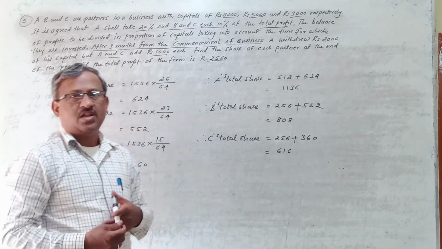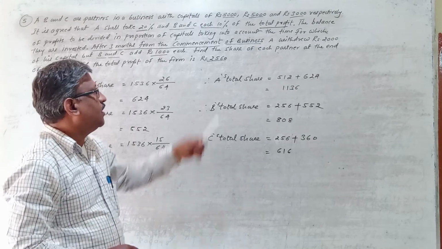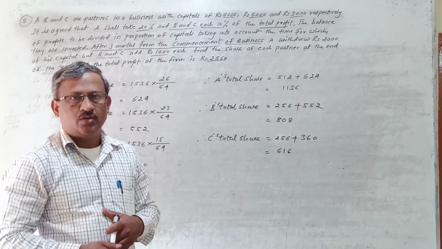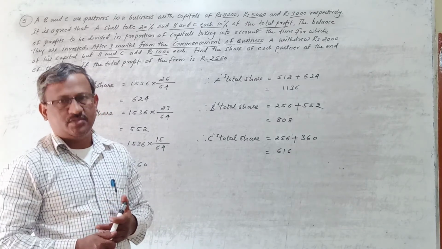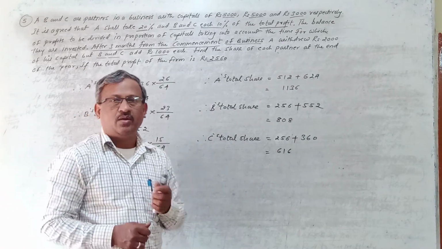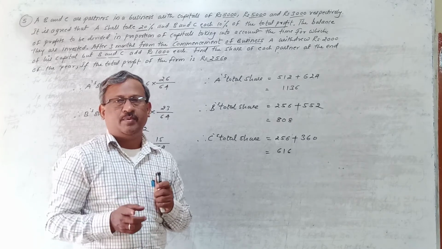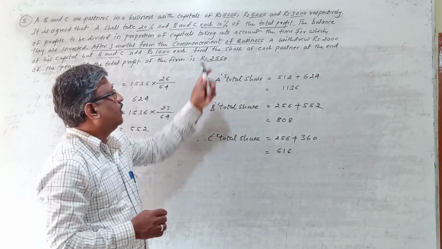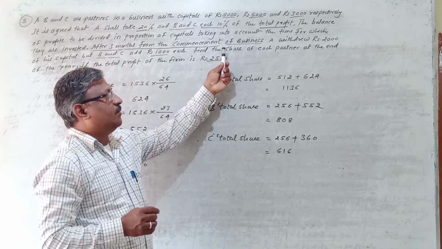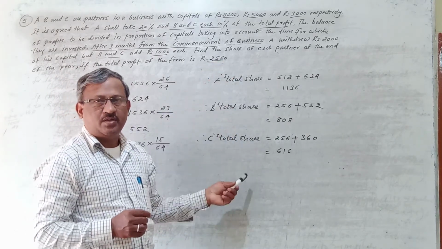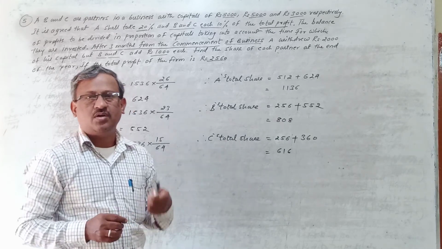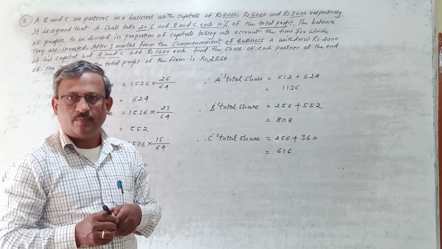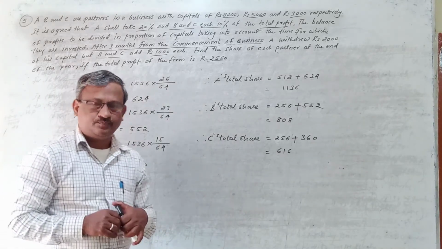Okay? So it is just like previous sums, the only difference here is that their capitals are not fixed, right? They are invested for different time. So when the capitals are invested for different time, you should not forget to calculate the capitals. Without finding the capitals, you cannot calculate the capital ratio. This is a very important point. So first you have to find out the capitals, and by taking those capitals, you have to find the capital ratio, and in that capital ratio, you have to distribute the remaining profit. Okay? So I hope this sum is clear to you all.